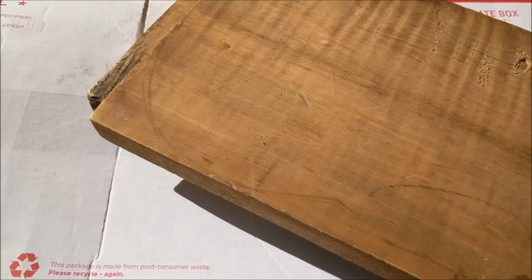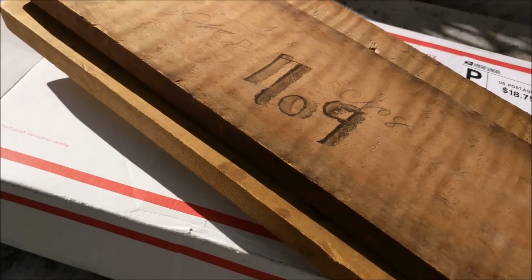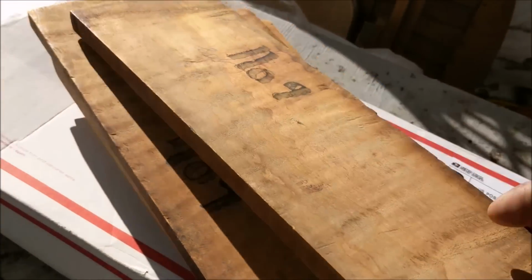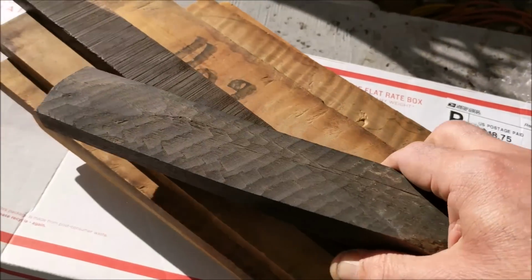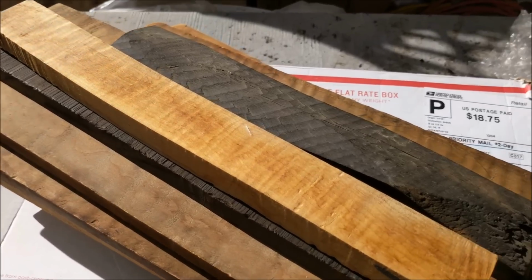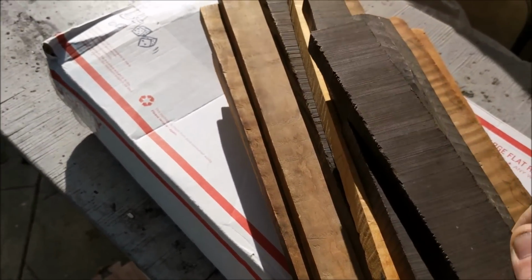And you can see the layout lines that my uncle had put on here for this fiddle, what looks like fiddleback here. And another one here that looks like that's gonna be real nice as well. And what else we got here? Another one. So I've got four of those, some more ebony, this piece here. Beautiful, another beautiful piece of figured flamed maple. Some more ebony, another piece of ebony, and an additional piece of ebony.